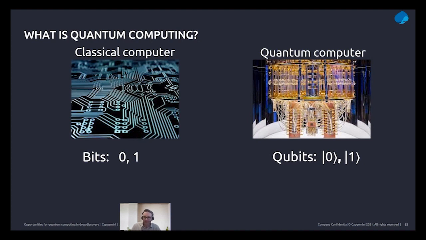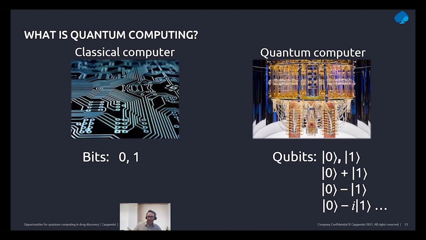At face value, quantum computers look similar. Qubits instead of bits, quantum bits, zeros, ones. Those funny brackets around them signify that these are quantum states. But where the differences start are that these can be in other states as well. They don't just have to be 0 or 1. They can be in things that look like 0 plus 1 or 0 minus 1, or even with imaginary amplitudes here. So there's a whole host of potential superpositions.